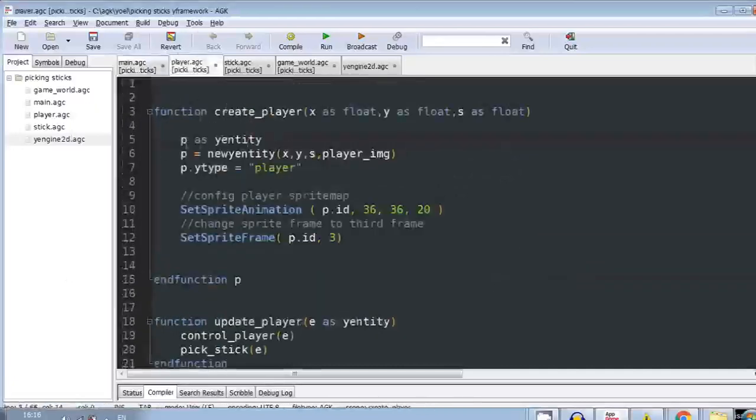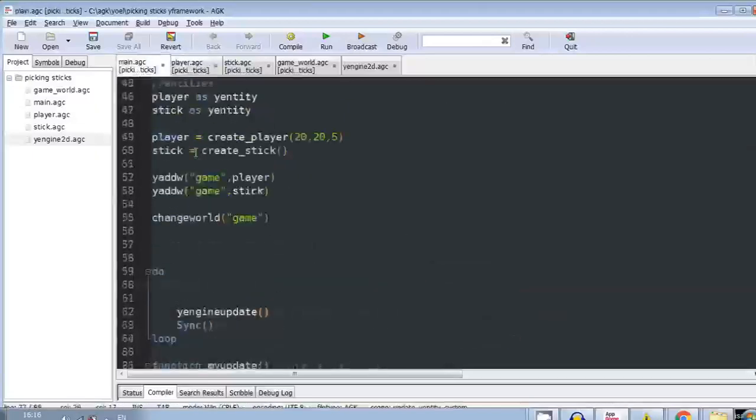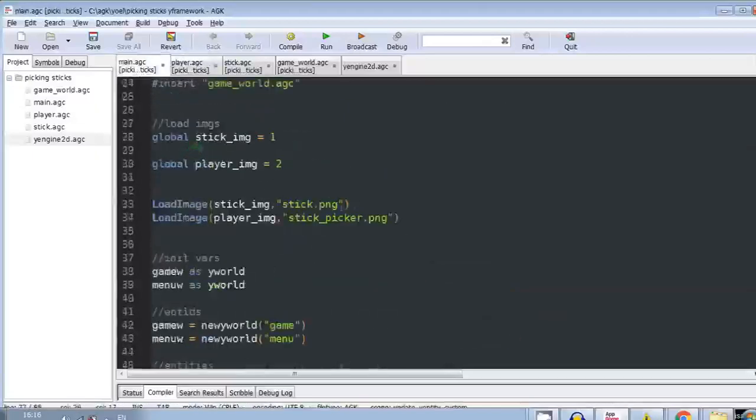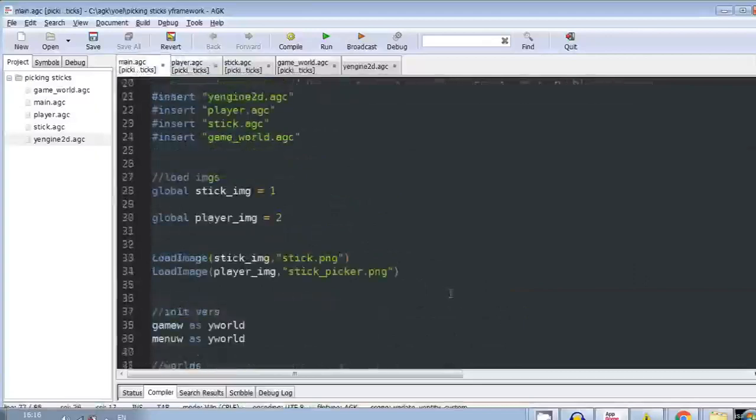When we create the player entity using the new entity function, we also give it a type of player. New entity gets x, y, speed and player img, which is, where is it? Stick picker. It's this image. That's its ID 2.